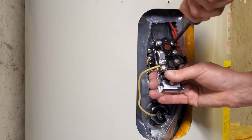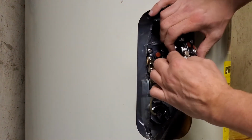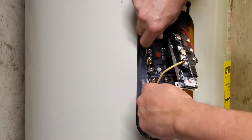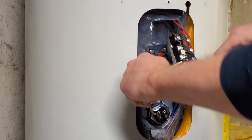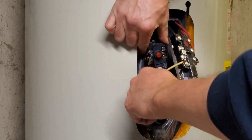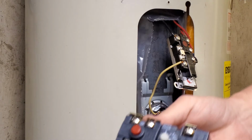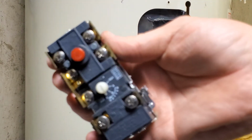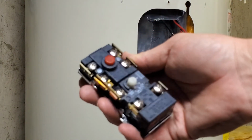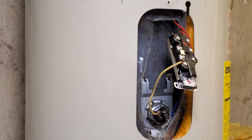And just double checking to make sure they're all tight. Don't want any of those slipping out, causing any kind of issues. We'll just pop that old one out of there. I probably should have taken the old one out and then put the new one in and then connected the lines, because those wires are actually a fairly heavy gauge, so they're pretty stiff to work with, but just kind of got to work them around a little bit, as you'll see.